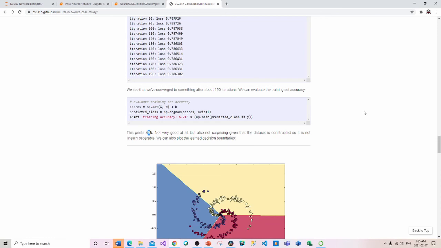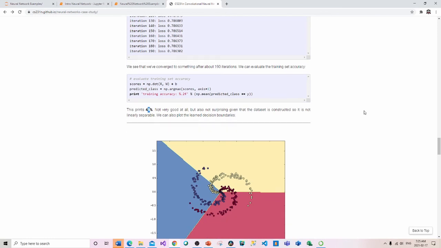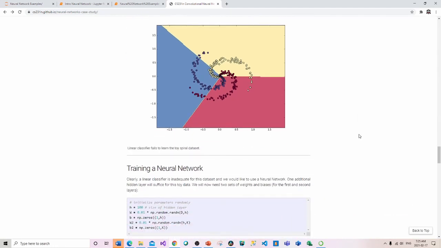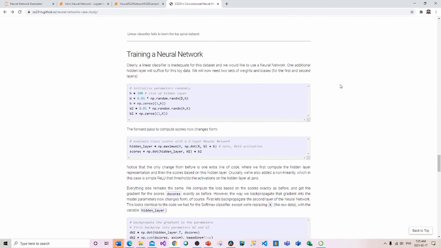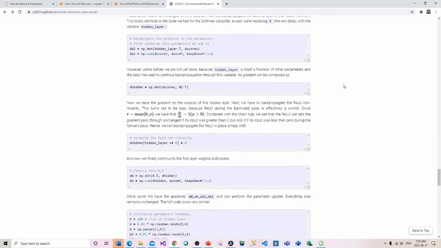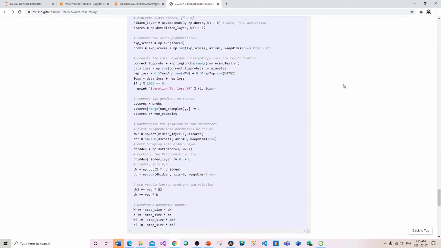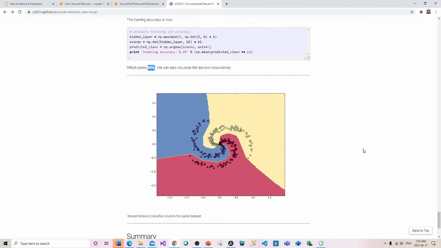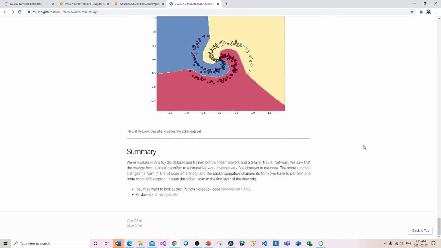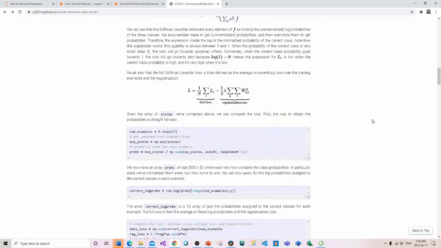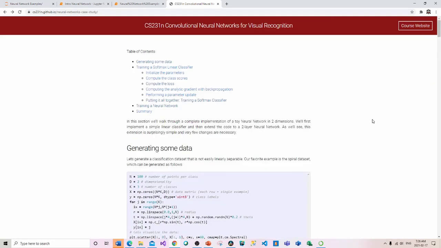Okay, when they're evaluating the training set accuracy for this particular data set. And as they go through and they're doing some further training, they actually get down to the bottom and you'll see that they're actually able to print out a 98%. Okay. So if you want more, that's fine. Just remember, go check out this case study and work through that as well. I think it's a really good resource to have.